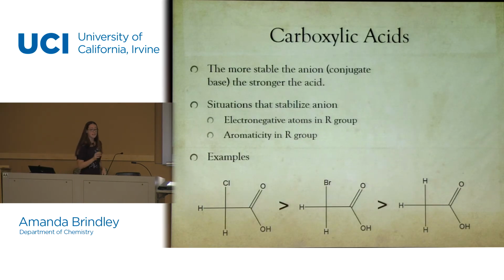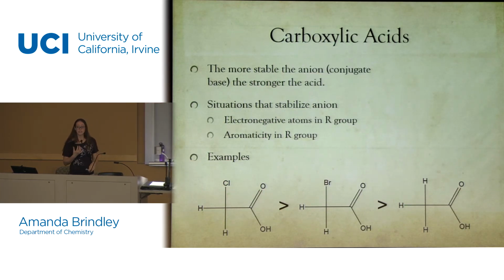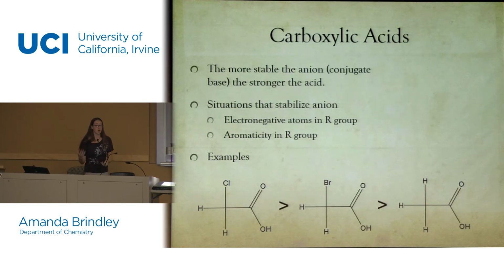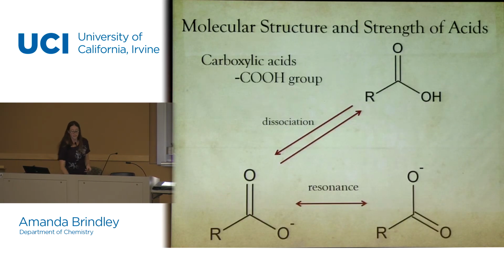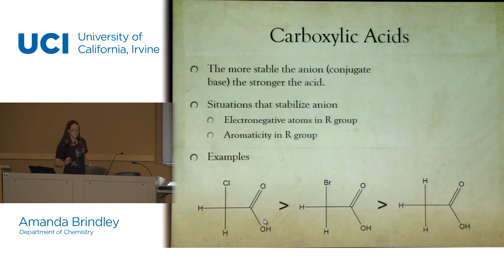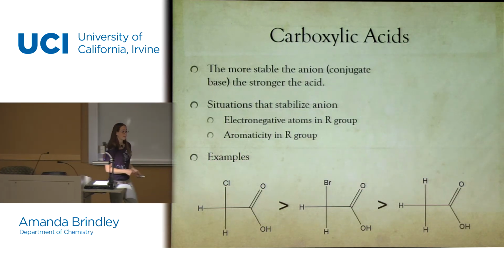So now, what are the things that make it more stable, that make it stronger? Because within the carboxylic acids, there are different ways to make it stronger. It's whatever is going on with the R group, right? Because that's the only other thing we have here. We can't change the COO structure. That's set, that's our carboxylic acid. What happens is, what happens to the R group? Are we changing anything on the R group?